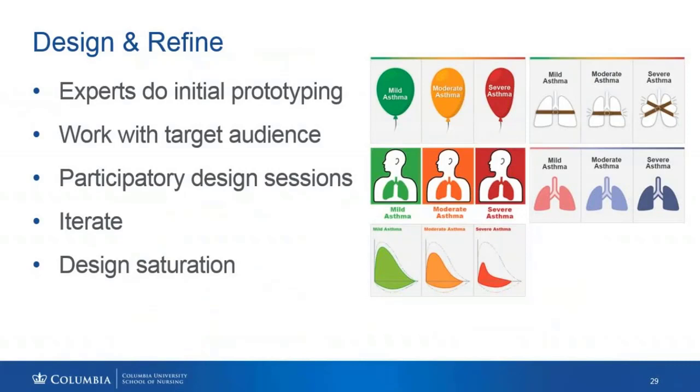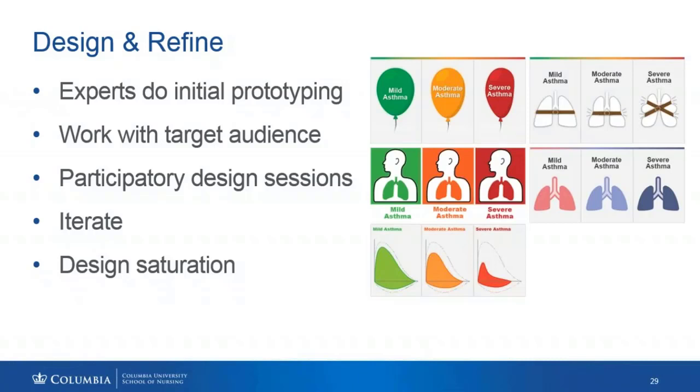So once you've decided on your content, then you're going to design and refine. We use a hybrid iterative participatory design process, which means that we don't start with participants from the very beginning, because that tends to waste a lot of time. They tend to try a lot of things that we know from design principles are dead ends. So my designer and I get together and we come up with as many different ideas as we can to show what we want to show. We try to get rid of the clearly terrible ideas, and then we take those ideas to participatory design sessions.